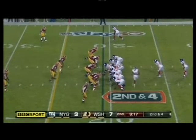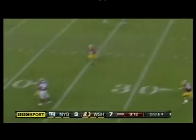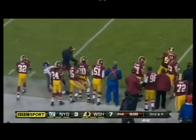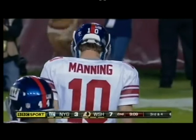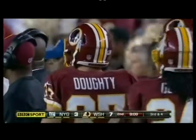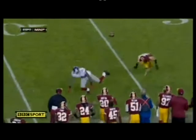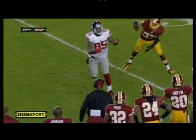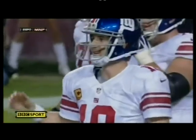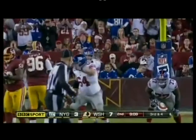On the Griffin fumble picked up by Joshua Morgan. We'll be listening into Fletcher during the night. Manning with time. Eli's throw. Last second in and out of the hands of Bennett. Reed Doughty coming over may have gotten a piece. Great play by Doughty, and they've really struggled at the safety position. They play 3 different safeties based on who you put in on offense, but you can always count on Doughty. Watch the outside breaking route, and number 37 does a great job flipping his hips, finding the ball and breaking on it. Great throw by Eli. Doughty never got it. This may have changed the vision for Bennett, but he could not catch the pass that hit him in the hands.